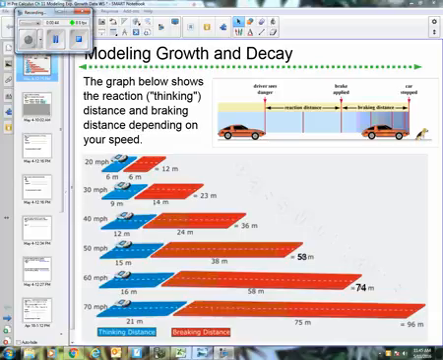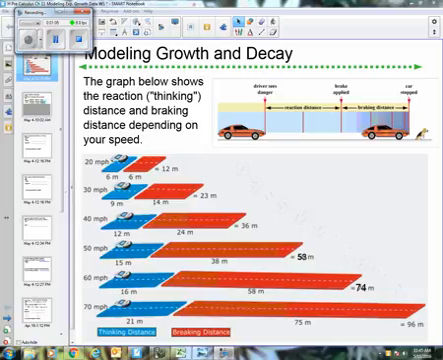There's, first of all, the reaction distance, just that distance along the road that as you see something in front of you, you realize, oh geez, I better stop, I don't want to hit that dog, and how long that's going to take you on the road for that to happen. So there's a certain amount of time associated with that, like your reaction time, but what that time translates into is distance that you're still traveling. So while your brain's saying, oh, I should stop and apply the brake, there's a distance along the road associated with that.